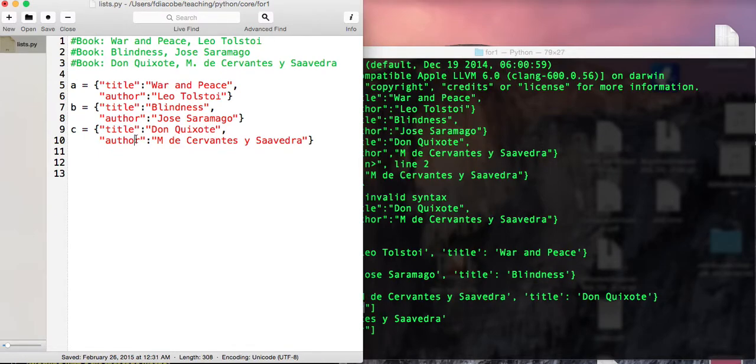The advantage of this data structure is that it's very fast to look up things. If you have 1,000 elements in a list, and you're going to loop through things and check each individual element up to number 1,000 to find which one is the author, that is very slow. If you want to check the title here, this is very fast.